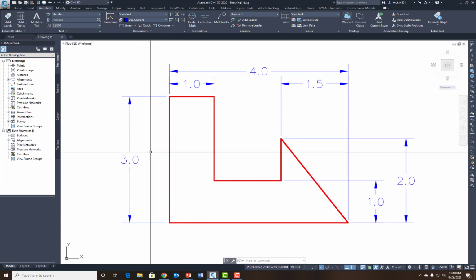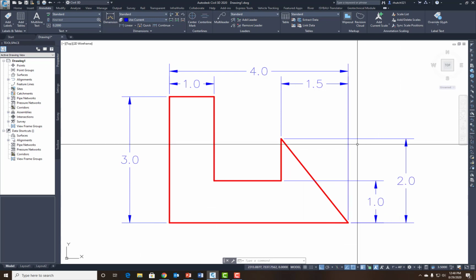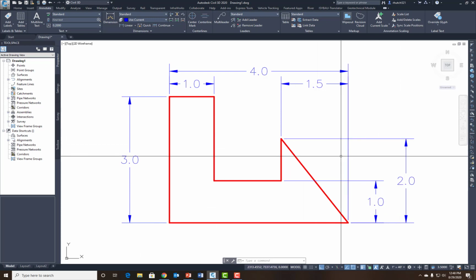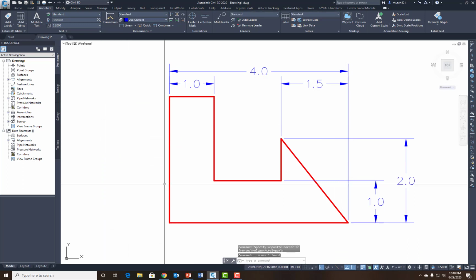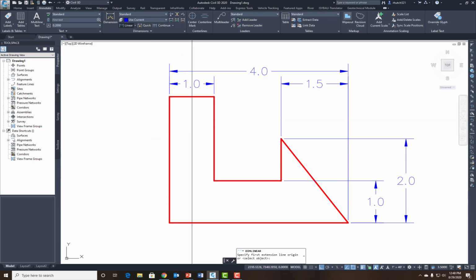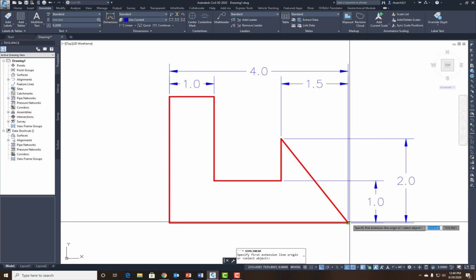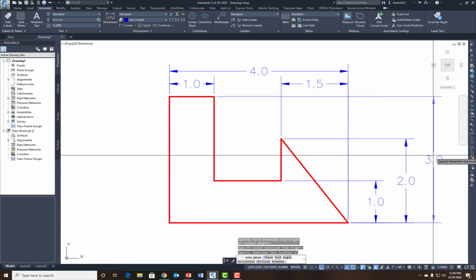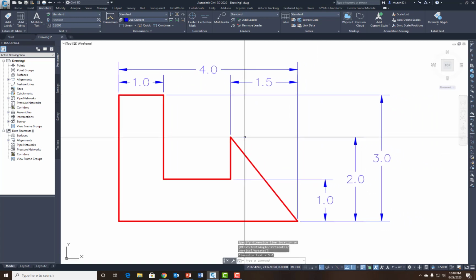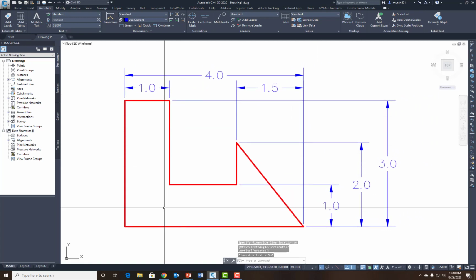Now, if you want everything consolidated, and that might be one of the things you want, especially when you're trying to be clear and concise, what you may want to do is go ahead and dimension that overall height over here. So I end up with these dimensions as how my drawing is going to be set up.